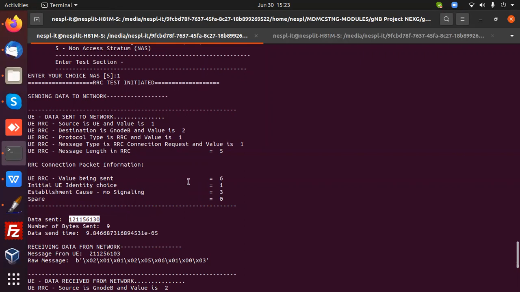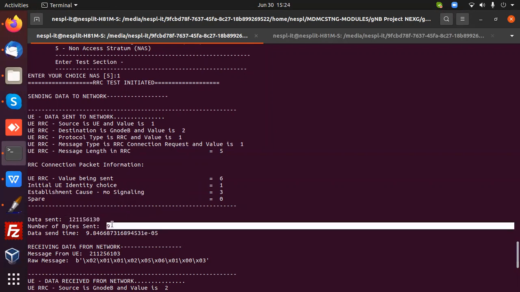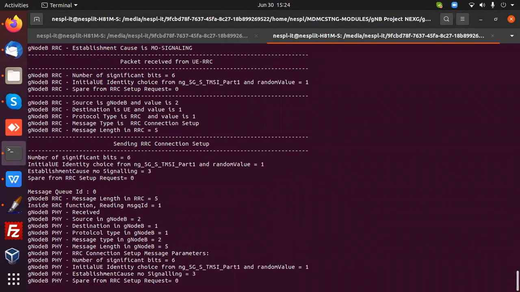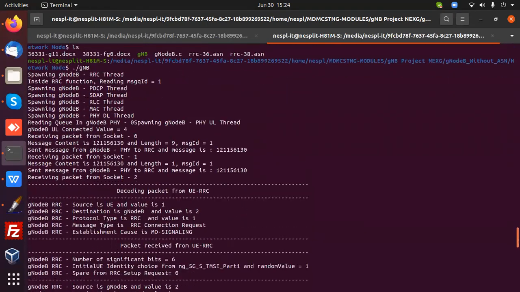In the ideal way, or in a real environment, this message is going to be encrypted. So if you are analyzing the packet, you will not get any protocol name there, because these messages are encrypted on the physical layer. Here we are decoding this as a 9-byte string, and this 9-byte string is then forwarded to the network, and on the network end we can check what we have received.